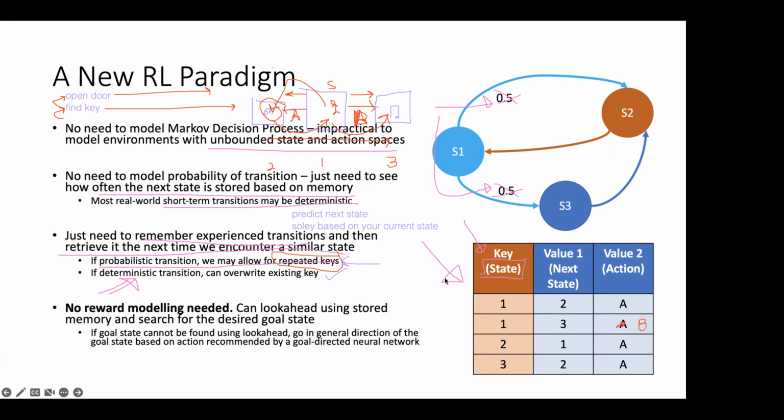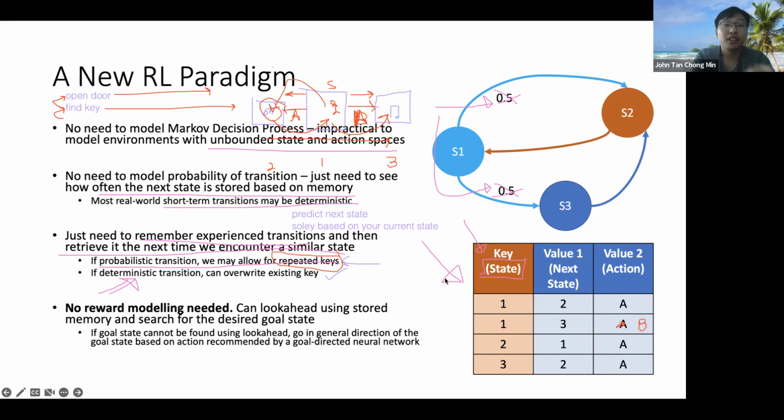Sorry, can I check my understanding here? It appears to me like it resembles how classical planning works, right? It feels like you have this table, and if you start from your goal state, you do a backward search based on the table, how you're going to reach this state.